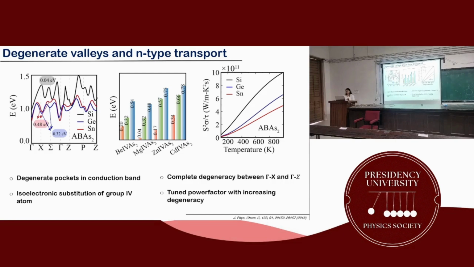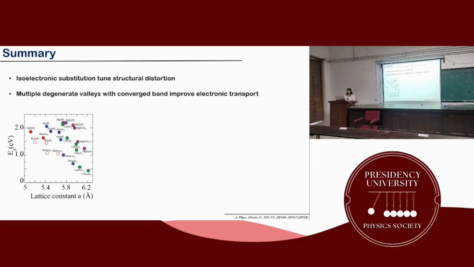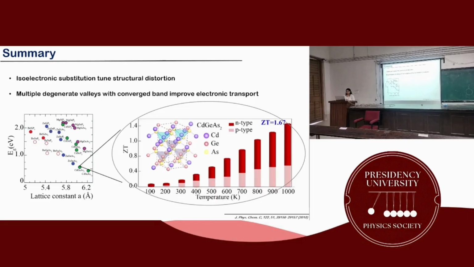So now we are sure that I can tune my low symmetry structure to a pseudo-cubic framework or pseudo high symmetry framework, and that can affect the electronic transport. And it does not affect the lattice thermal conductivity at all, because it's only about your electronic band structure. It does not affect the phonons when you change this eta, c by 2a ratio. So the summary is basically, I put forward this hypothesis that I can tune this structural distortion and lead to a cubic one. That was proved. We can do that, and multiple degenerate valleys and converged bands actually improved the electronic transport. And finally, because the lattice thermal conductivity was not really changed, we got a very nice ZT of 1.67, and our job was done.